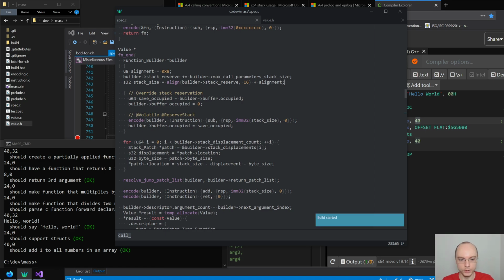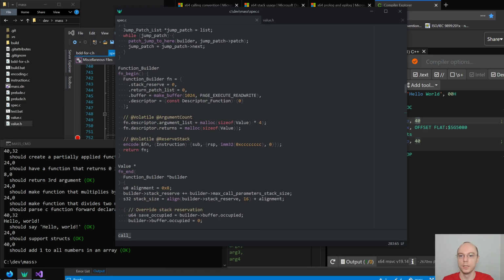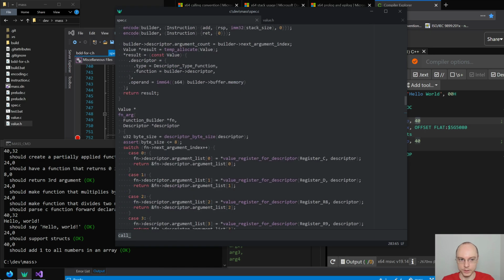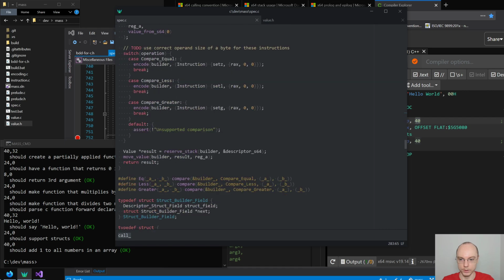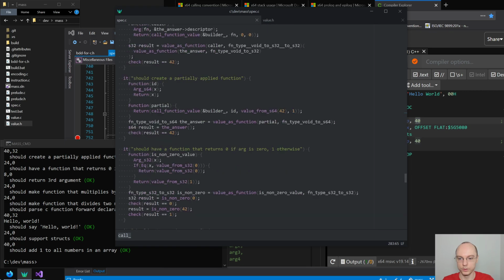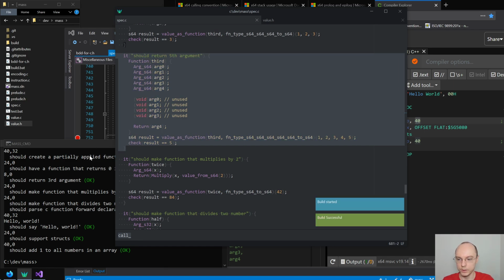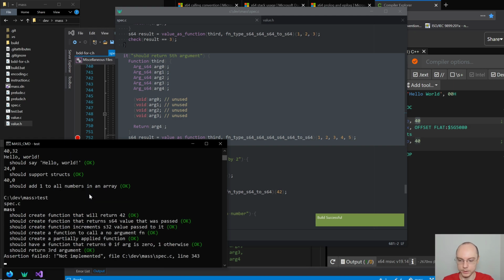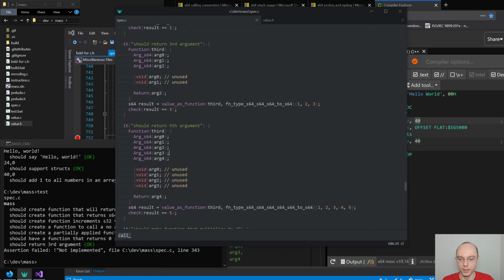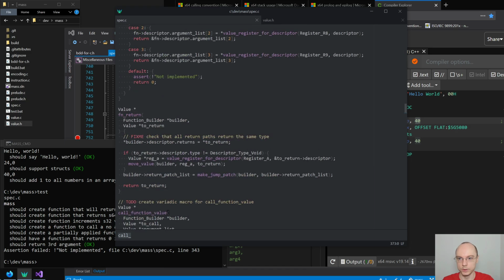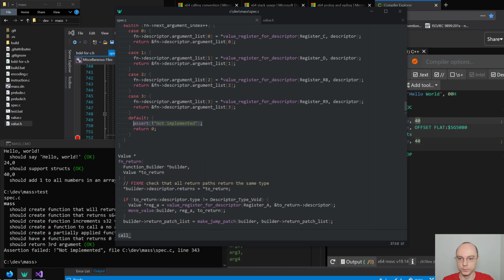And we can continue with what we wanted. Okay, so that's very good progress. And now we need to start implementing the actual support for this, right? So I uncomment that, I try to build it, I try to run it, and it explodes with not implemented, which is actually what we wanted to do, right? So this case.